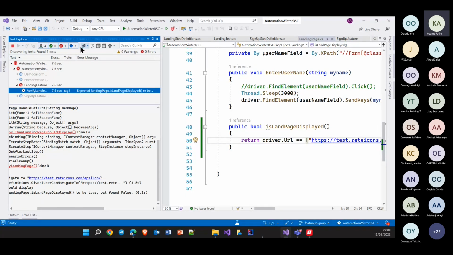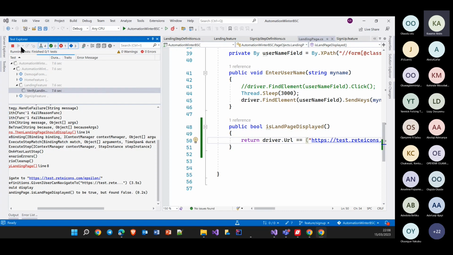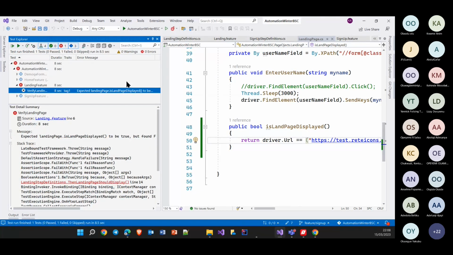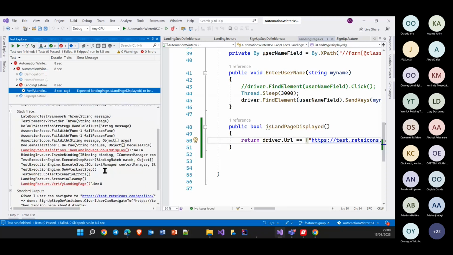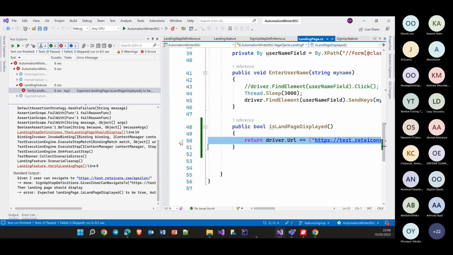Oh no, no, no, it's going to run all the tests. Let me, okay, now it will just run the one I highlight. So it's running in the background here for me.